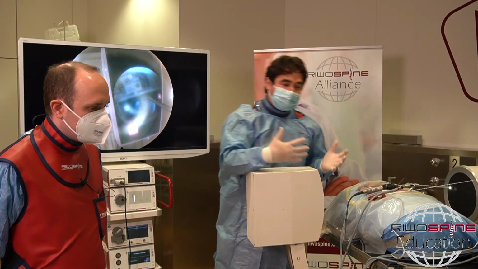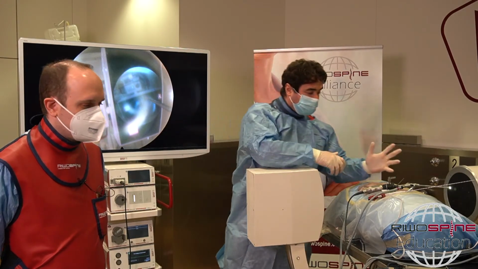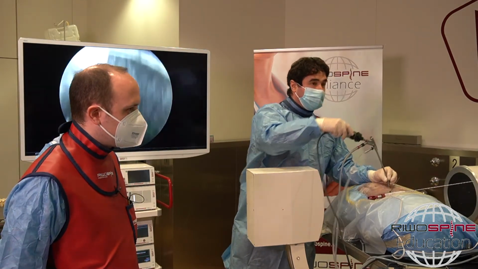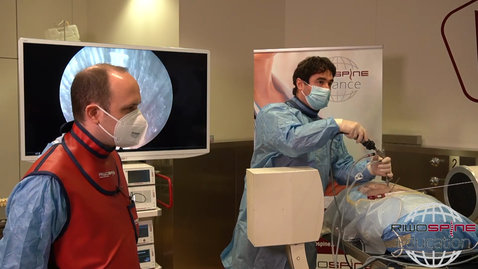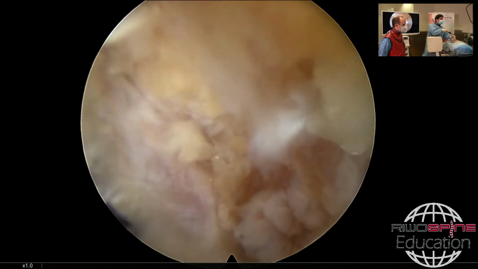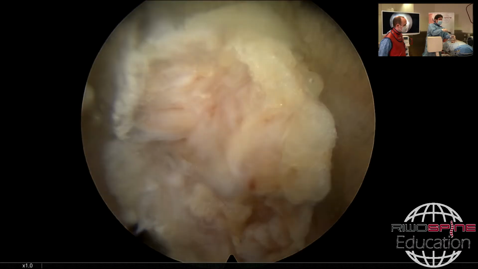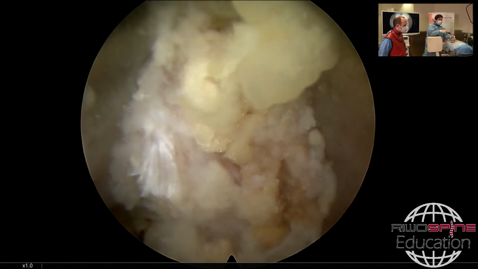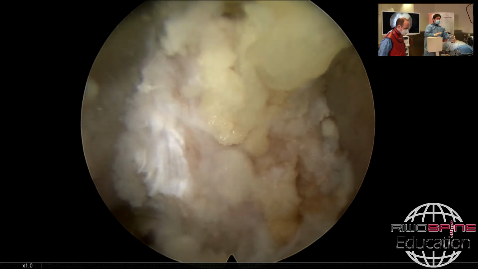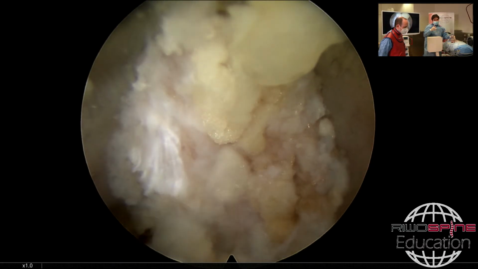The other trick that we usually do is place our finger here, and then maybe Johan, you can change to the... yeah. Then we press like that. Yeah, I can feel that. I press and I stretch the ligamentum flavum. Once you stretch it, it's really easy to cut it.